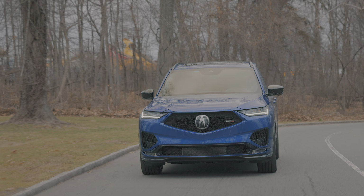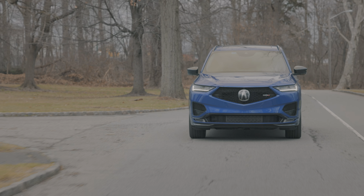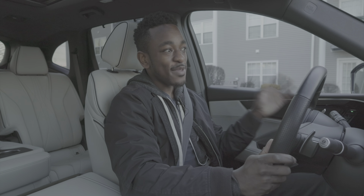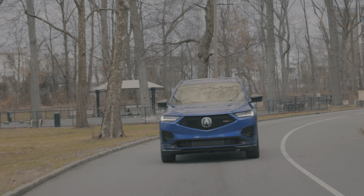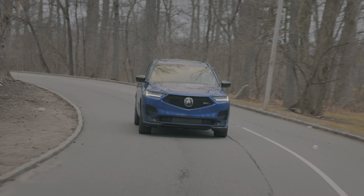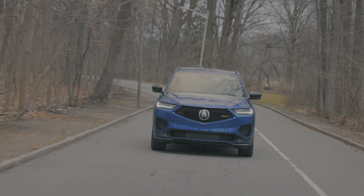As far as handling, the secret weapon of this car is the double wishbone suspension. This is a full-size family SUV that handles better than the average sedan. When taking bends and corners at noticeably high speeds, you've got very little body roll, and with the weight combined with all-wheel drive, you can drive this thing with a lot of confidence, in the dry, the rain, even a little bit of snow.